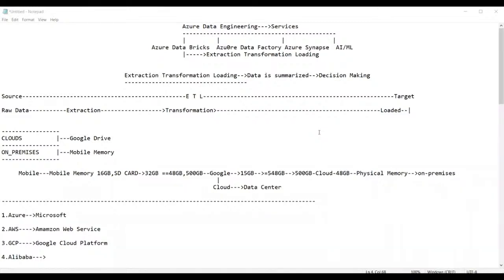It is asking for a credit card number. Yes, credit card, obviously. That is for the free subscription. It will charge some 2 rupees from the credit card. And the free subscription will be valid for 30 days. After that, you have to go for the pay as you go model. That model will cost you based on your usage only.